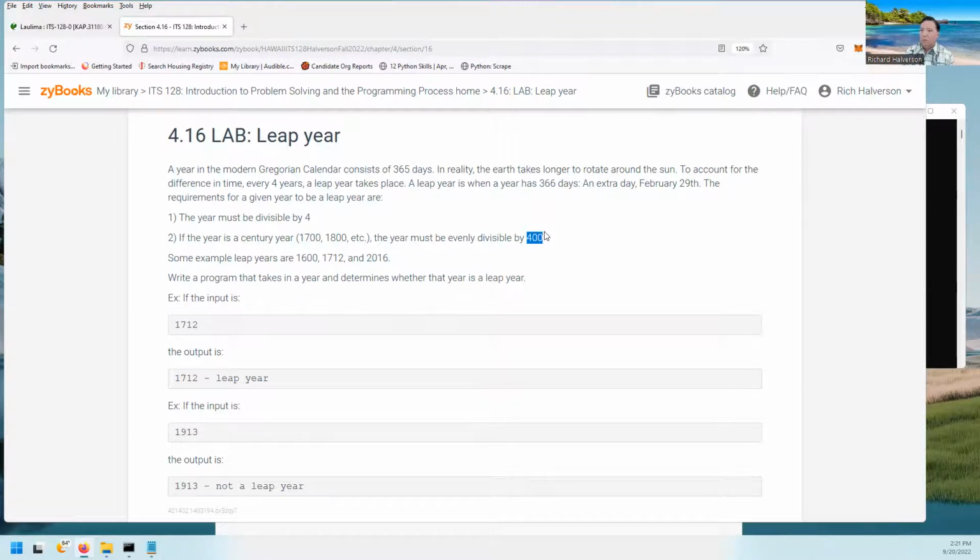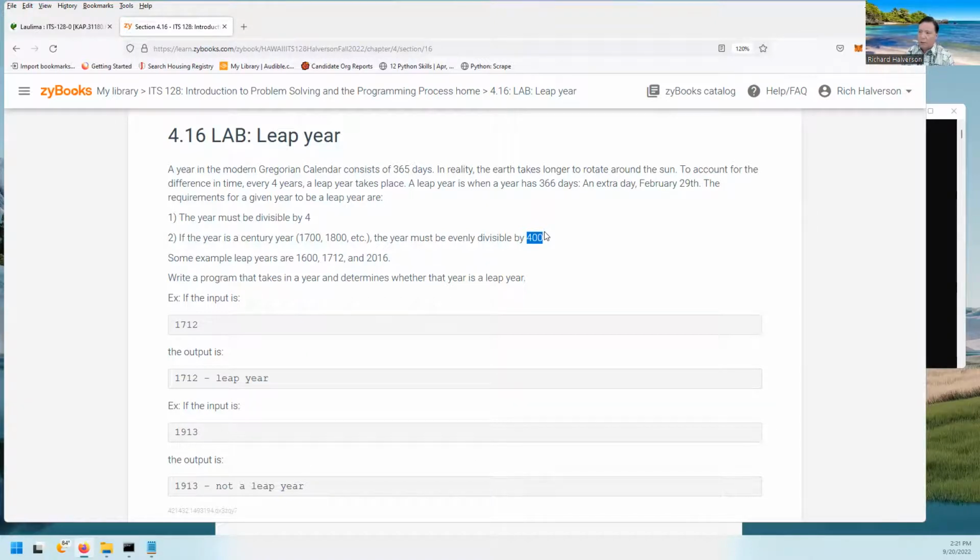So the year 2000 is a leap year, but 1900 was not a leap year. Because 1900, although it's divisible by 4, it's not divisible by 400. 1700 is not divisible by 400.